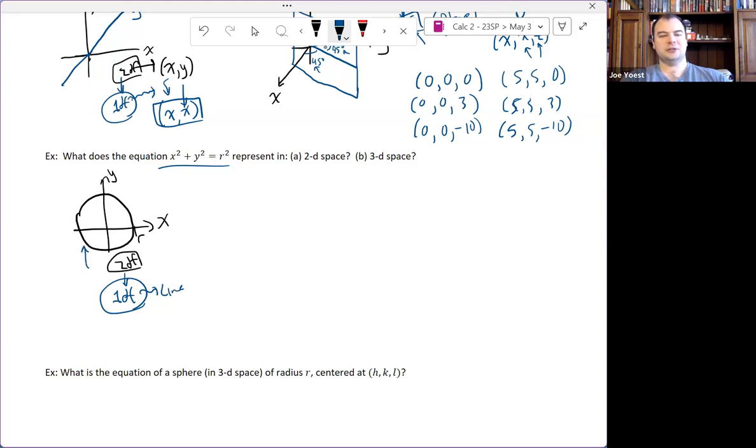And note that really a circle is qualitatively a line, right? If I'm standing here and I need to stay on the circle, I can only choose to go left or right. I can't choose to go towards the origin or away from the origin. I can only go one direction or the opposite direction. That's fundamentally a line, right? This is just like a straight line wrapped back on itself. So I only have 1 degree of freedom. If I'm standing at a certain point, I can only choose to go left or right.